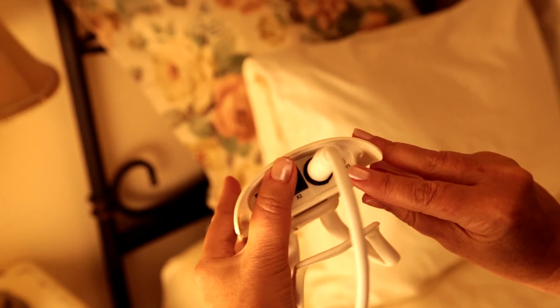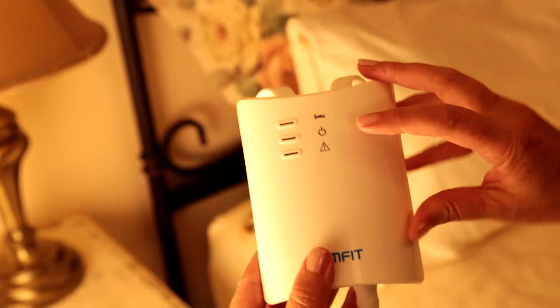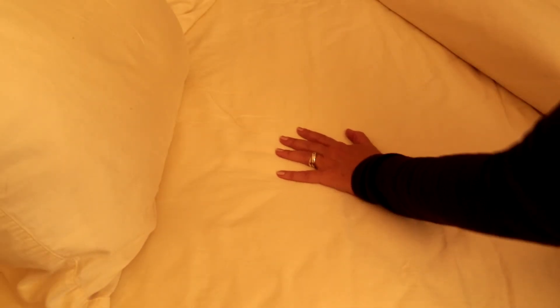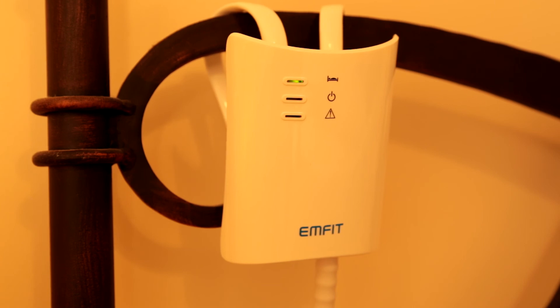The Mfit bed sensor will be placed beneath the mattress below the chest area. The Mfit control unit is turned on by pressing the orange SW1 button. Hold the switch in for 3 seconds until you hear a beeping sound. The blue LED light will flash indicating power is on. Use the included bed clip to mount the control unit onto the headboard. To test for faster movement, place the palm of your hand on top of the mattress, directly above where the Mfit bed sensor is placed, and press faster. You'll know you're going the correct speed because the green LED light on the Mfit control unit will begin to flicker faster.